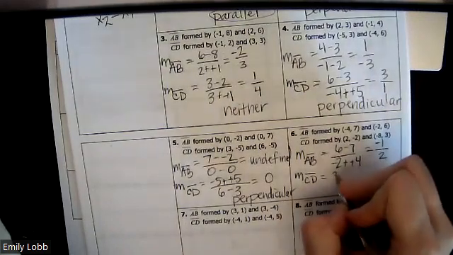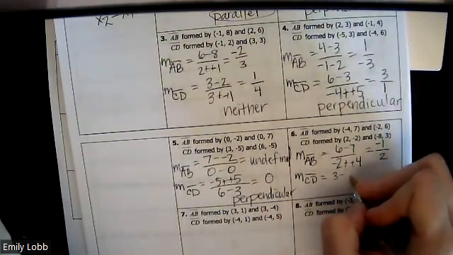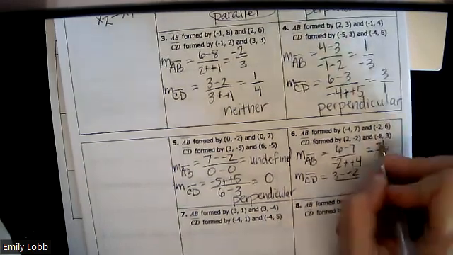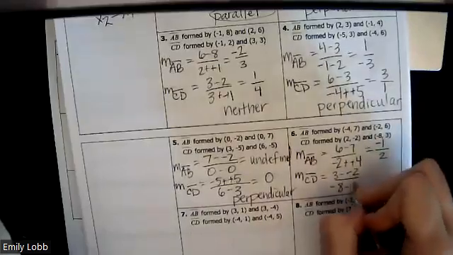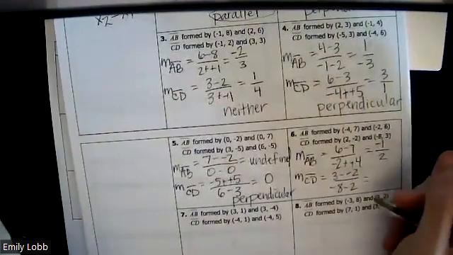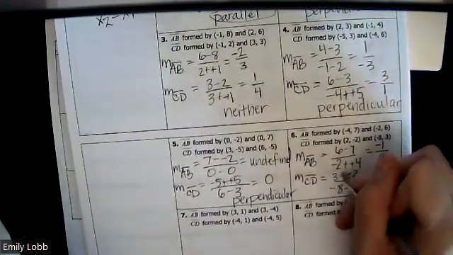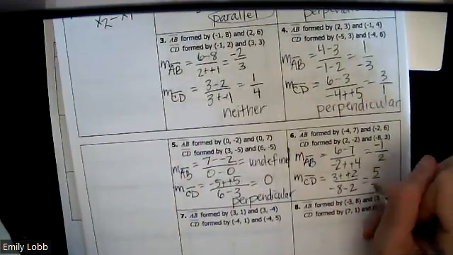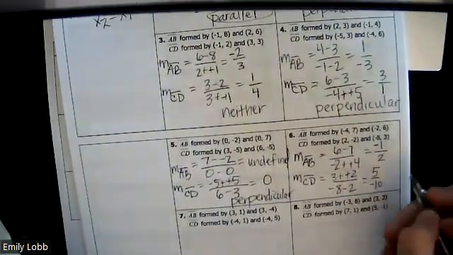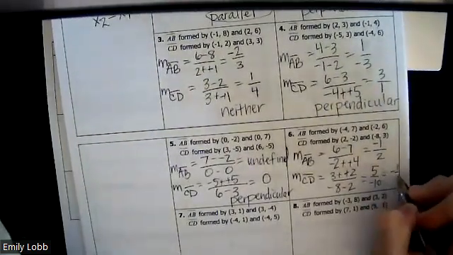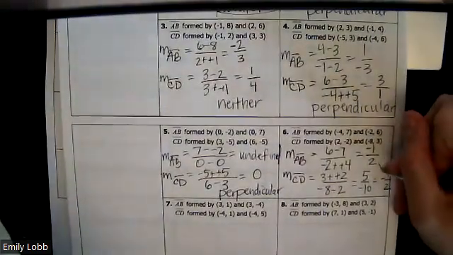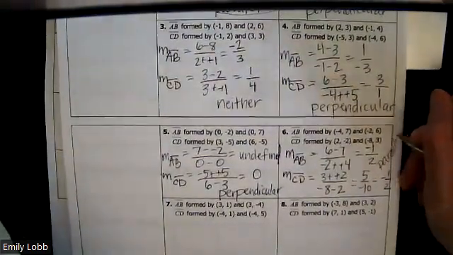Change in y, so 3 minus a negative 2, all over negative 8 minus 2. So the bottom is getting more negative, the top is getting more positive, but look, 5 divided by negative 10, we simplified this, it also equals negative 1/2, right? 5 is half of 10. We divide both by 5, we have 1 over 2, and it's negative, so these two have the same slope, so they are parallel.